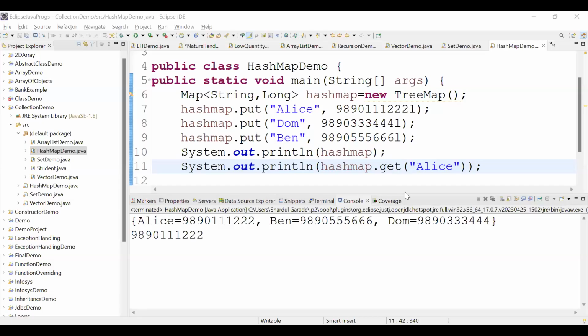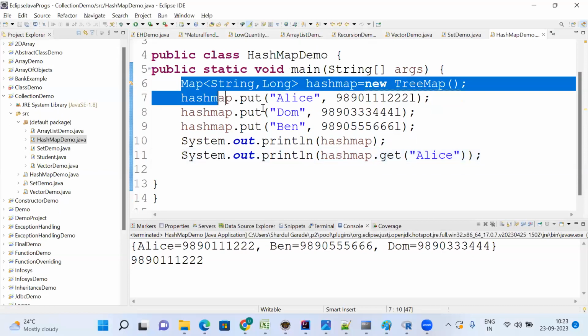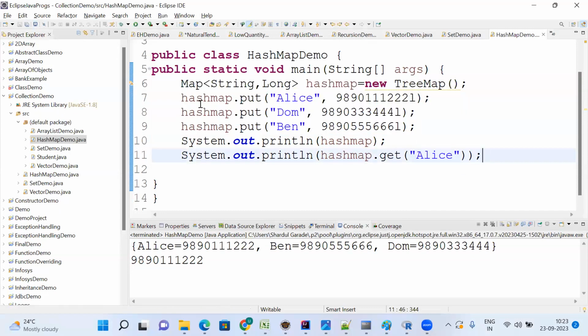So let's come to the practicals. HashMap. At least I am under the impression that you have understood something of what happens internally in the hash map. If you don't want to go into inner details, you can forget that. Later on, we can come back to this topic. So as of now, let's come back to our basic programming.